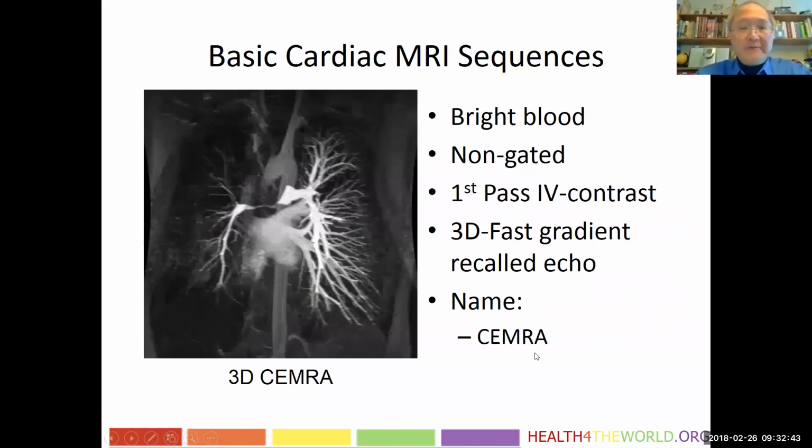Now, one benefit that MR and CT have is that we have ways to look at the vasculature outside of the heart, quite often involved by the mass. So here's an example of a patient with an extremely attenuated right pulmonary artery, and this is delineated with an MR angiogram at the pulmonary phase. This turns out to be a chronic PE, but if the patient has an aggressive angiosarcoma in the pulmonary artery, it could have a similar appearance. We'll call this simply contrast-enhanced MRA for the purpose of this talk.